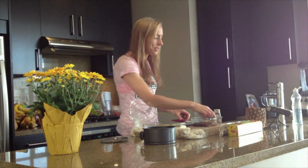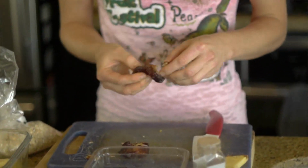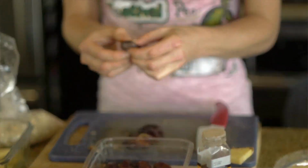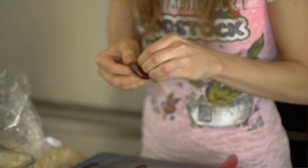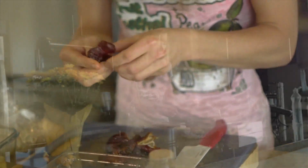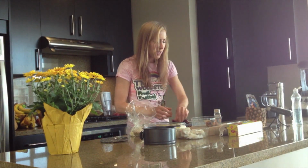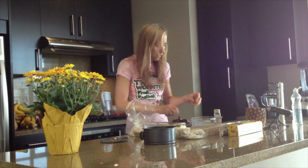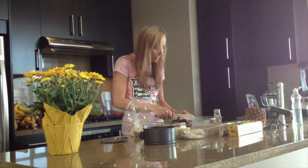So you wanna get your dates and you wanna pit them obviously before you put them in the food processor. It's good if you have nice and juicy dates. Some of these ones are a bit dry, but it'll still work. And then I'm also just gonna cut up my figs a little bit so it's easier for my little food processor to handle, because it's just a baby one.